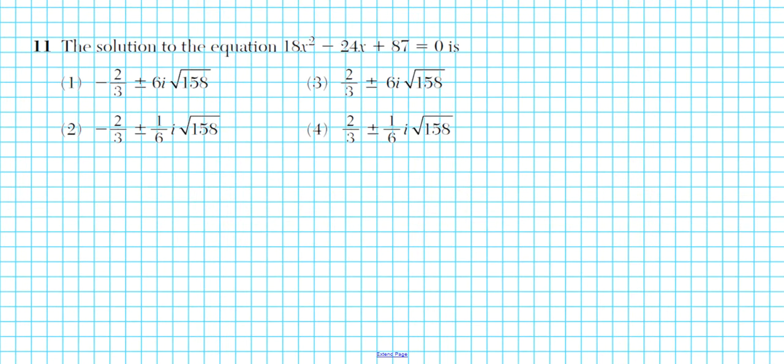Now, what we have here is a quadratic equation. We know it's a quadratic equation because the highest degree of this polynomial is 2. Now, there are different ways you can solve a quadratic equation, but if you take a look at the options, it can give you an idea as to the right approach to use. Now, if you take a look at the options, we have imaginary solutions.